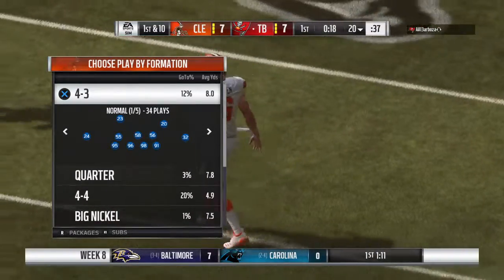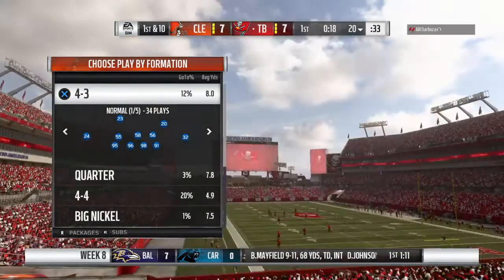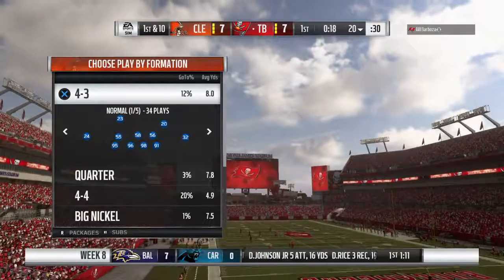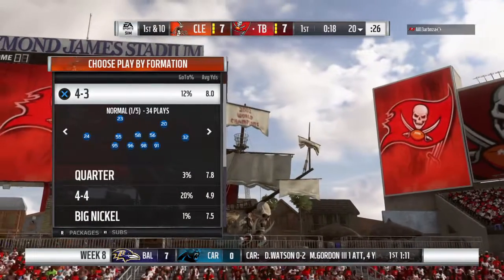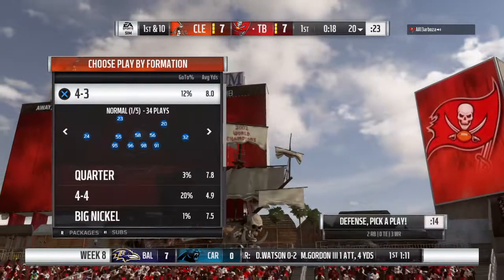And Tampa Bay trots out there now. The last possession, these guys were able to tie the game with a touchdown, and now they'll have a chance to move out in front. Yeah, let's give a big assist to the defense who got the ball back. The special teams went out there, handled things. They've got momentum. I know they're eager to get out there and put it on display.